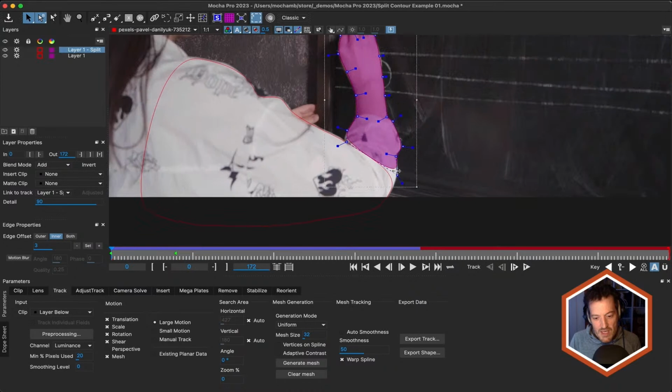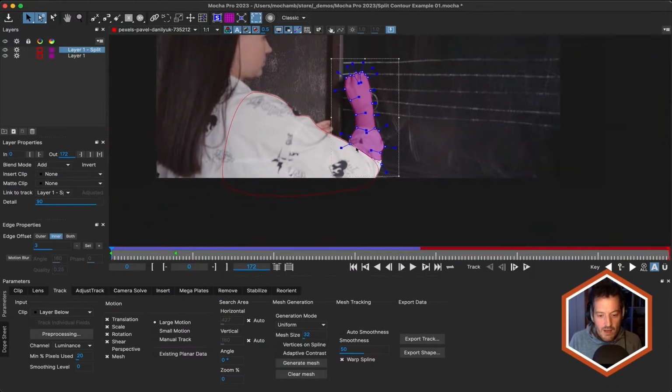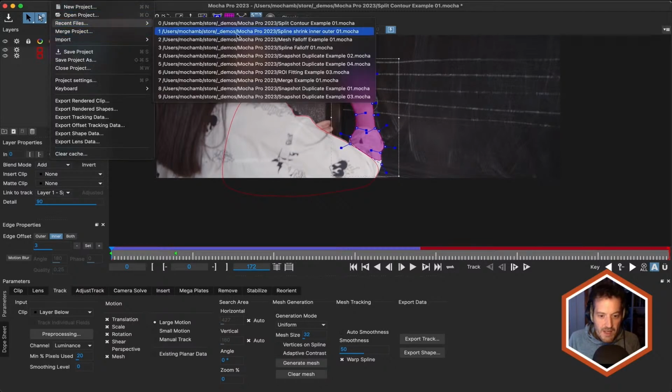So we can see also here there's a tiny gap, and that's by design as well because we didn't want to make a cut which would actually change the weighting of your spline. So we've kept the original spline weights so you can go in now and do more adjustments because obviously this is a workflow tool. It's not meant to be a be-all end solution. It's meant to help you move along to the next stage of the Roto workflow. So we've got splitting contours, but we've also got new duplication tools to help make the steps for tracking and Roto a bit easier when you want to start again or start a new area. So let's have a look at that.